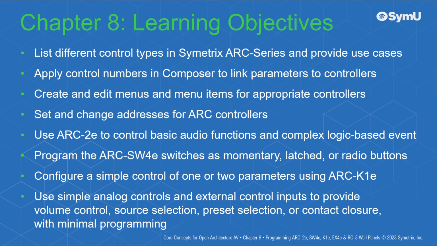Use ARC-2E to control basic audio functions and complex logic-based events. Program the ARC-SW4E switches as momentary, latched, or radio buttons. Configure a simple control of one or two parameters using ARC-K1E. Use simple analog controls and external control inputs to provide volume control, source selection, preset selection, or contact closure with minimal programming.